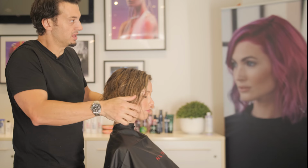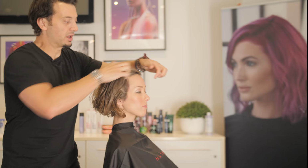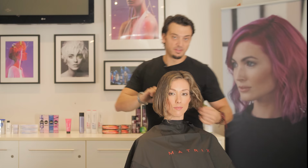Whenever I'm working with any products, especially when I'm combining products, a great thing about Matrix Style Link is you actually can combine all the products together. And I think that's something that hairdressers should try and experiment with a little bit more, because sometimes we expect a company like Matrix to make a product that is actually going to make the curl supple and hold my curl as well, or support my style at the same time. Well, instead of having a product made for that, we just use two.